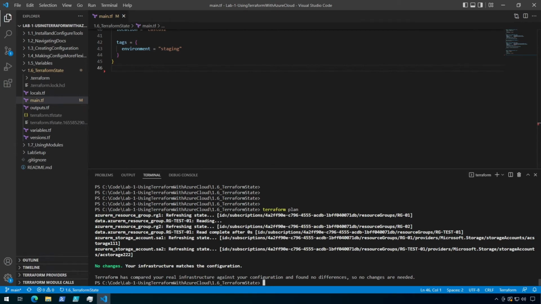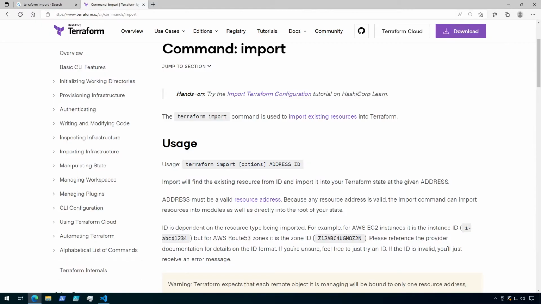Now that we've covered the steps for removing a resource from the Terraform state, what happens when you want to take an existing resource out in Azure and put it into your state so you can start managing it with Terraform? For that, we're going to use the terraform import command. The terraform import command will do exactly what I just described. It will import existing infrastructure into your current state and create a binding between the two. It currently does not, however, generate configuration code for the resource. We'll have to do that ourselves.